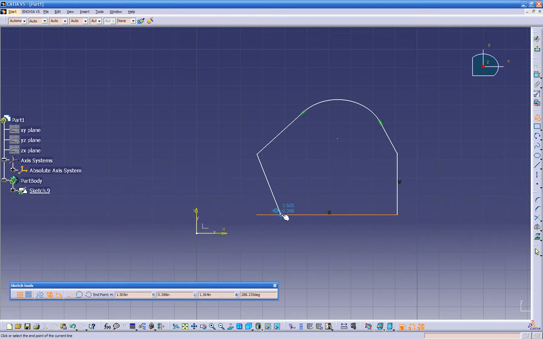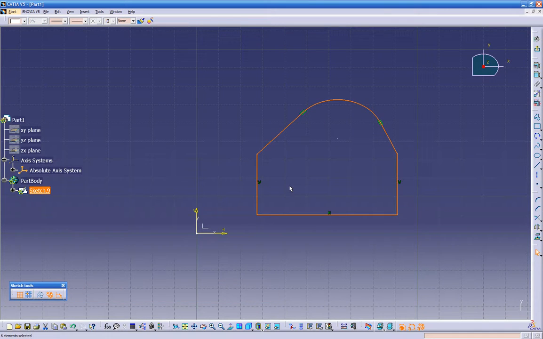But at the same time, see, it knows I'm on top of the line, so that's why our line is brown. If I move out, see, it deselects. So we can move over. Once you hit the middle of the line, it gets a full moon again, so it knows that's the middle of our line right there. Okay, so let's go back to the end point.